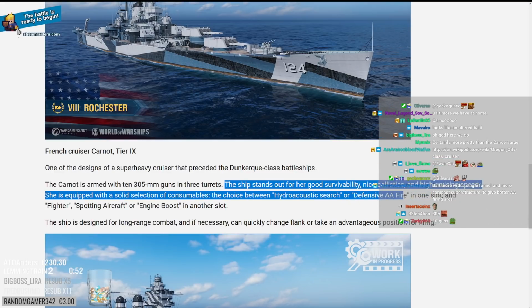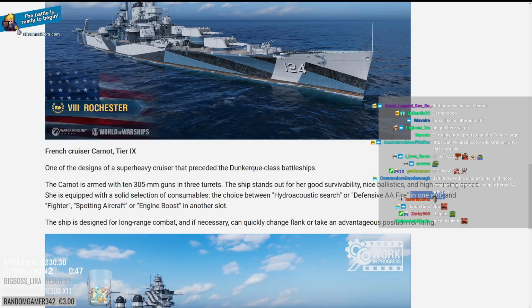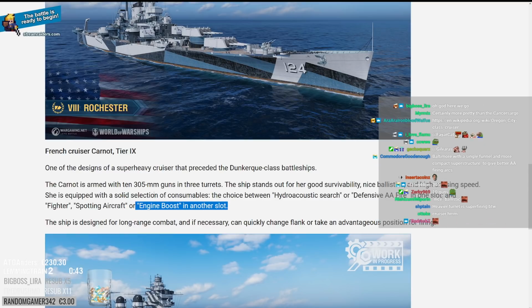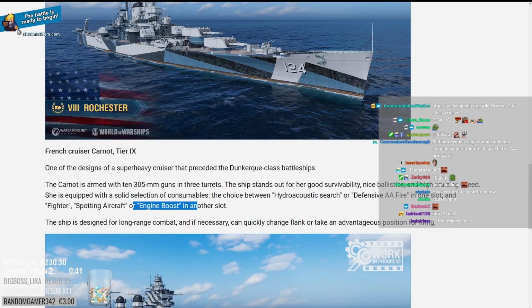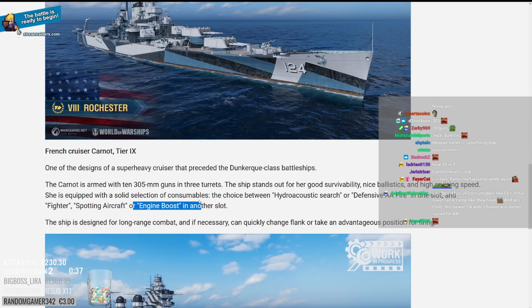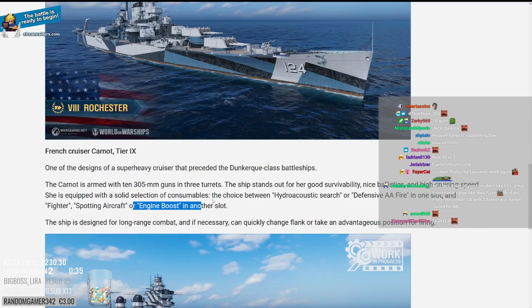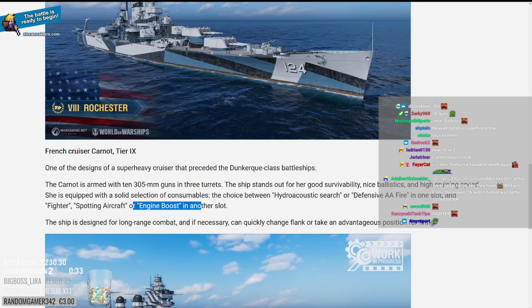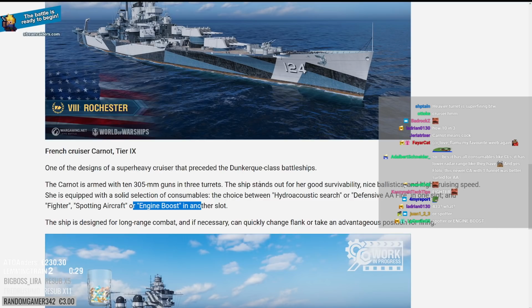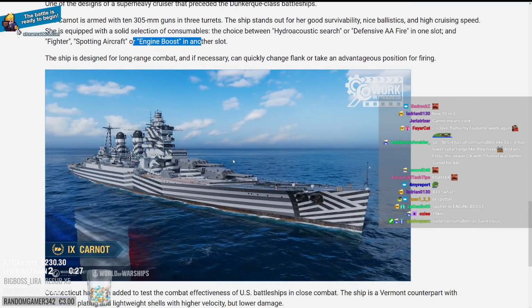Very tough choice, considering how effective defensive AFR is in World of Warships, in one slot, and fighter, spotting aircraft, or engine boost in another. Well, if it's a French ship, you're probably going to run engine boost. I mean, depends on how bad the range is, but probably. The ship is designed for long-range combat, and if necessary, can quickly change flank or take an advantageous position for firing.